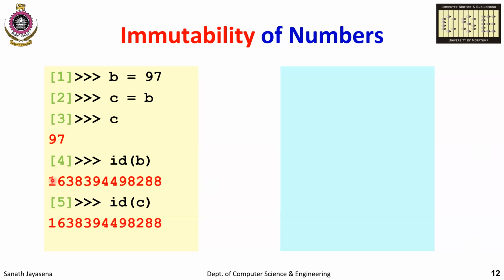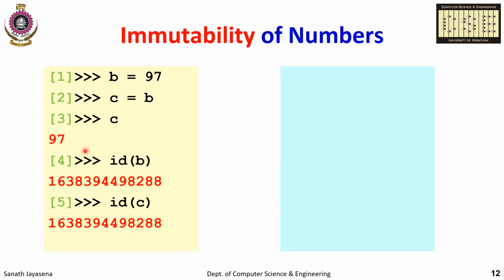I would actually strongly urge you to try the whole thing yourself as well. When you say id b, you will not get exactly the same number. You will get some number, basically depending on the address of this object in your system. So it need not be the same as what I get here. I hope you understand that.